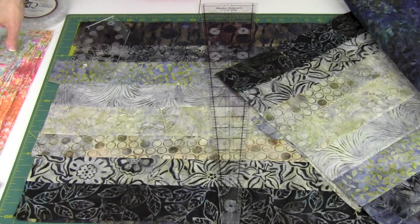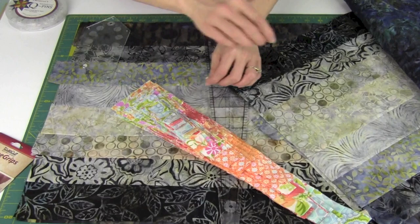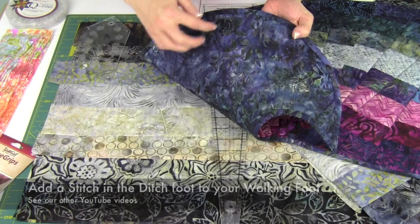Once you get everything cut, we'll show you how — once you've layered it, everything will be layered in the order you sew because they're going to be crisscrossed. When you cut them, they're exactly as you need. You're going to end up pulling one from one side, one from the other, and they all go together perfectly. Once you get all your pieces sewn together after they've been cut with their wedges, the quilting can be super easy — just stitch in the ditch. It really makes this look wonderful.